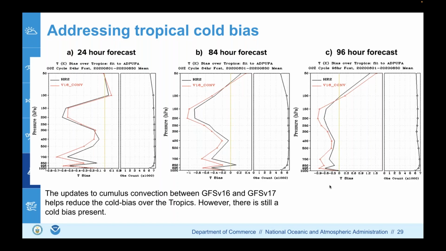And I think in assessing some of these results, they're all cold started in the atmosphere from GFS version 16. So they start off cold. And I think we have some challenges ahead when we start cycling these runs, since we see that it is a warming over time. And we know that we're starting off with a cold bias in the tropics.